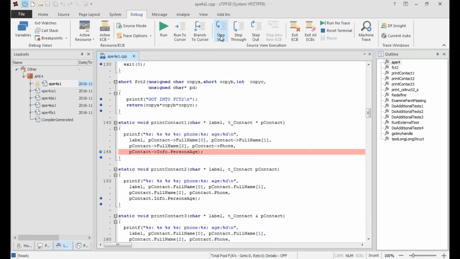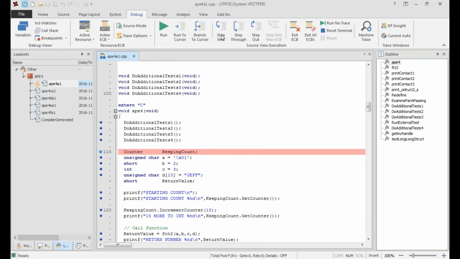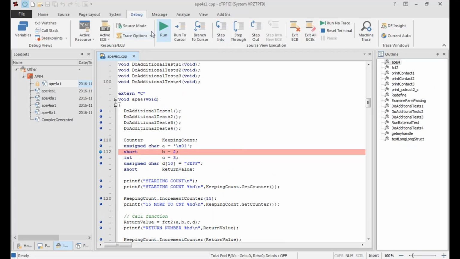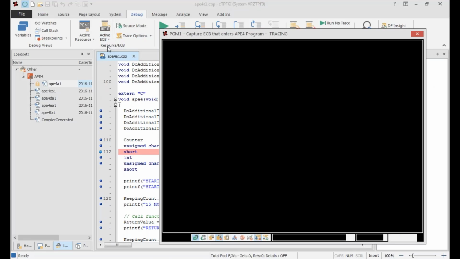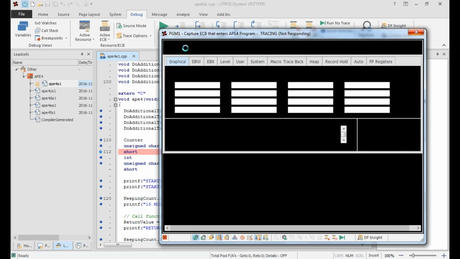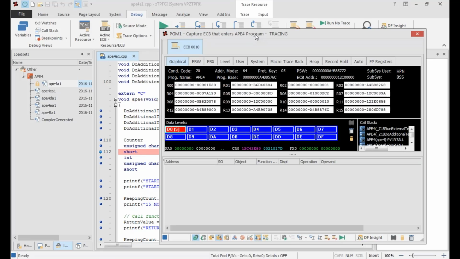I'm clicking on step into, and when you hit run, the message would be processed, or sent back to where it has come from. And also you have an option, active ECB here. If you want to see the registers, data levels, this is the option we can click on while we are on the source view.